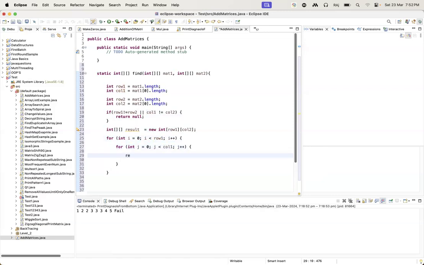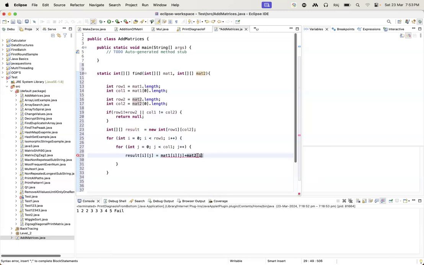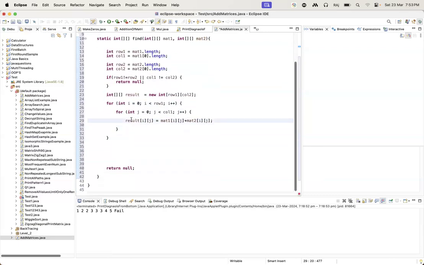Now we need to do the actual addition operation here. Guys, check how I'm going to do that. Okay, this is the only one step. Now we need to return this result.